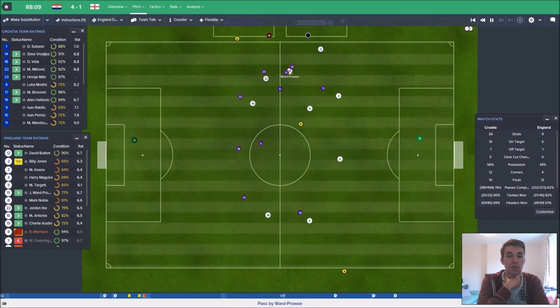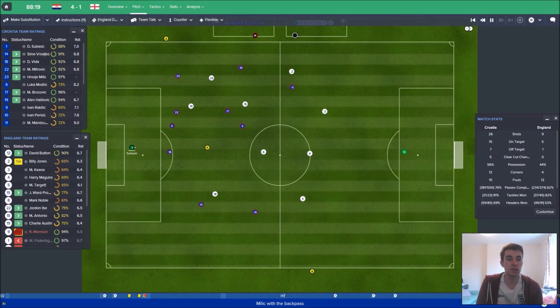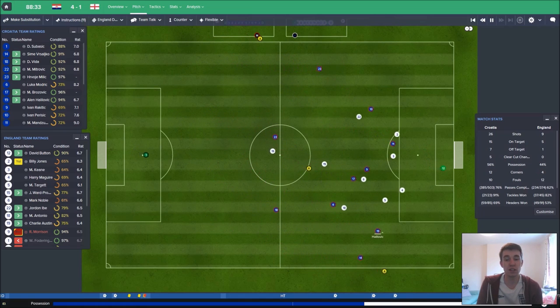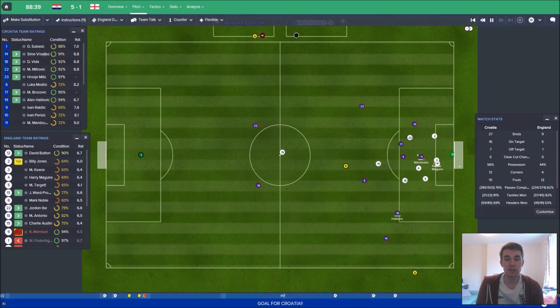Can we get another goal? It'd be nice to get a second goal. Jordan Ibe, lovely ball through to Austin. Tackled. Not 5, please. Not 5. Get in there, Billy Jones. To be fair, Ravel Morrison has just let us down in this game. The rest of the team couldn't do much about it. And it is 5. Mandzukic gets another.